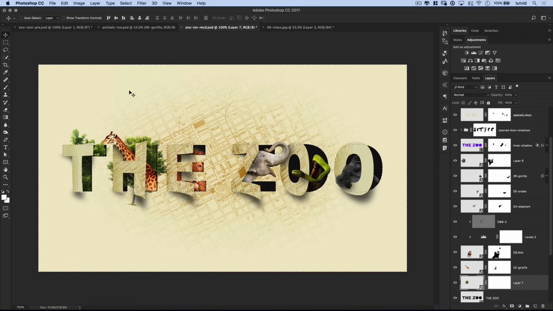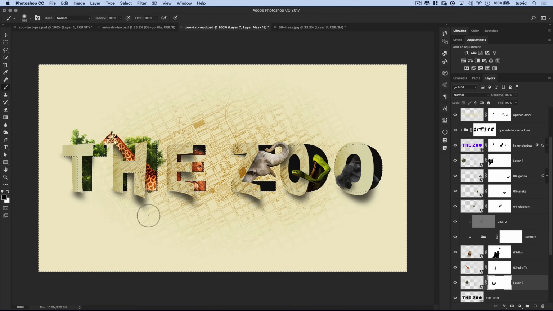Select, inverse, and paint away the bits you don't want. So obviously, make sure you select the layer mask. I don't want to see the trunk. I don't want this tree nonsense down here. This tree stuff, probably don't want that either because the paper is supposed to be like peeling back. And this might be a bit too much coming out over here. I'll just trim that up a little bit like that.